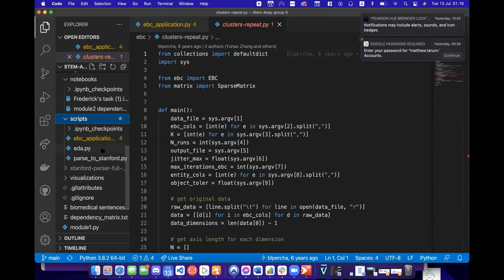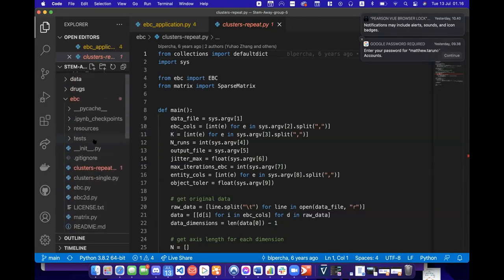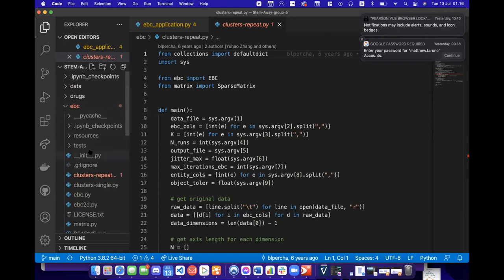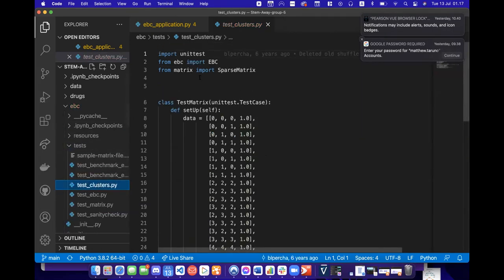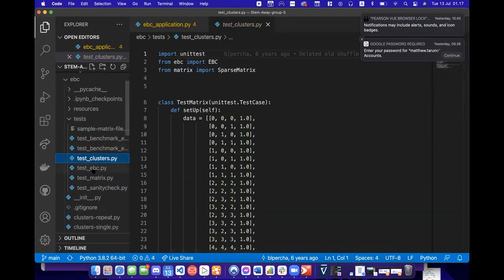I think one of the best places to start when asking yourself how to frame this is by looking at other repositories, right? You have it loaded in on the left. If we go to the EBC repo, we can see the way they structure their code. And they're doing something very similar, which is you have a main directory, and then within that main directory, your Py files are all accessible from that root directory. This is the way that a lot of smaller repositories tend to do it.